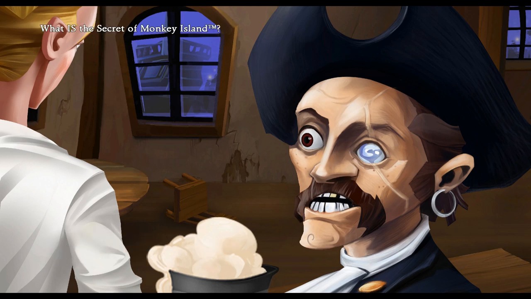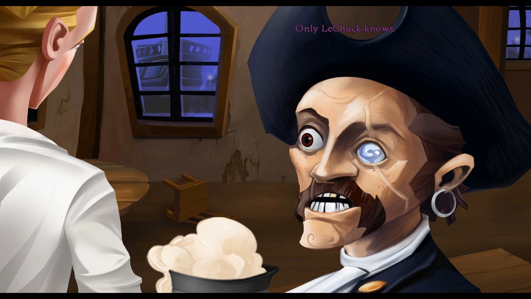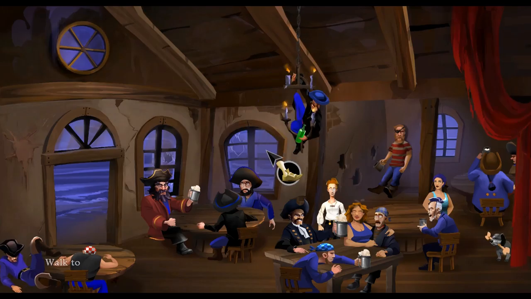What is the secret of Monkey Island? Only LeChuck knows. He still sails the waters between here and Monkey Island. His ghost ship is an unholy terror upon the sea. That is why we are all in here and not out pirating. Look, this whole LeChuck thing has me pretty shaken up, so, if you don't mind. Oh, don't be such a wuss.